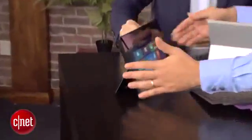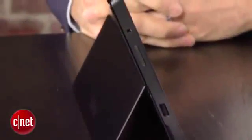Now there's some other tweaks as well. I noticed we've got a new kickstand on the back here, which allows you 2 levels of... You saw that. That's kind of cool. Yeah. We wanted you to be able to use it on your lap comfortably. So now when you're able to get to that second position, it's about 44 degrees. When you get that thing on your lap with the new covers, which we'll talk about, you get such great balance, and it really comes to life.